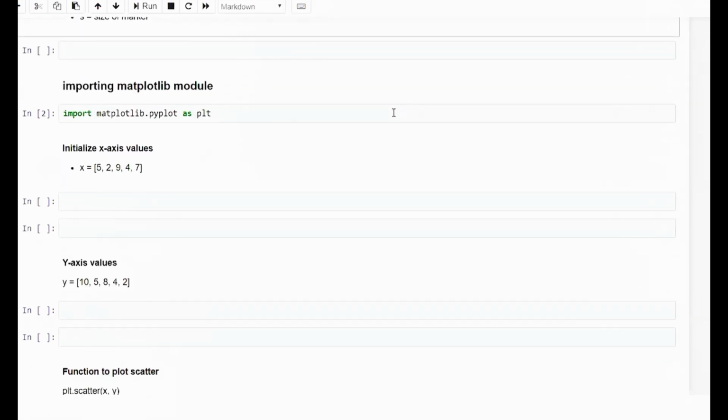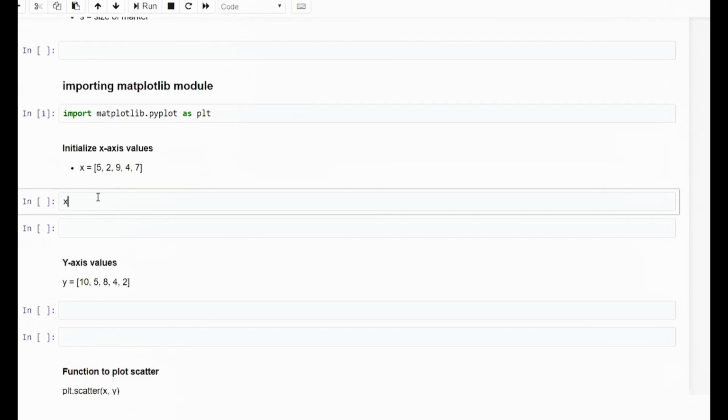So let's start with the same thing, that is import matplotlib.pyplot as plt. Now I execute this. I take the value of x equals to what? Simply let us take values like 5, 4, 3, 2, 1, whatever you like, or just take the same values 2, 9, 4, and 7.